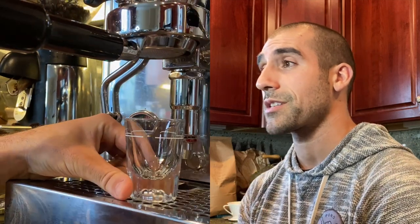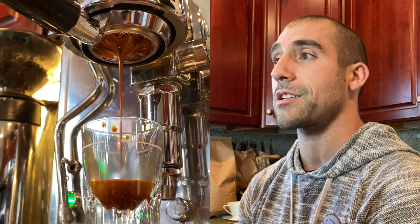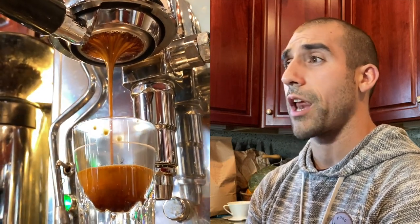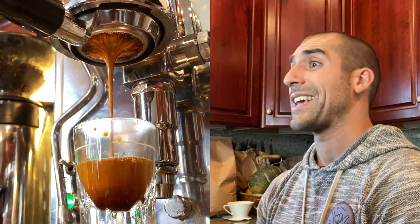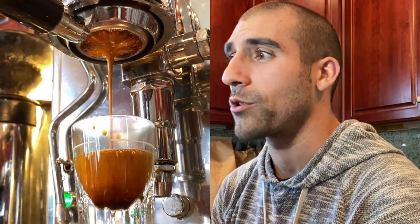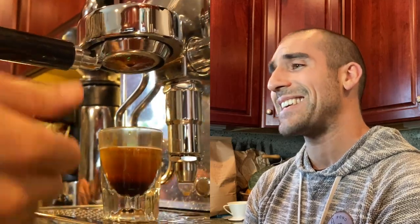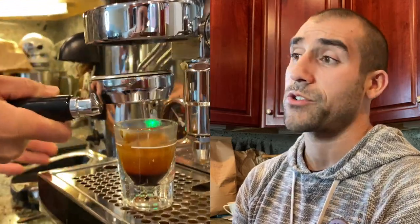With this type of portafilter, the bottom is almost cut off, as opposed to a double spout or single spout portafilter. We can actually see it almost like a diagnostic measurement — we can see how the coffee's forming. These alternating dark and light striped patterns is exactly what you're looking for. This was such a tasty espresso. These beans come from Cafe Organic, Cody Ferguson.